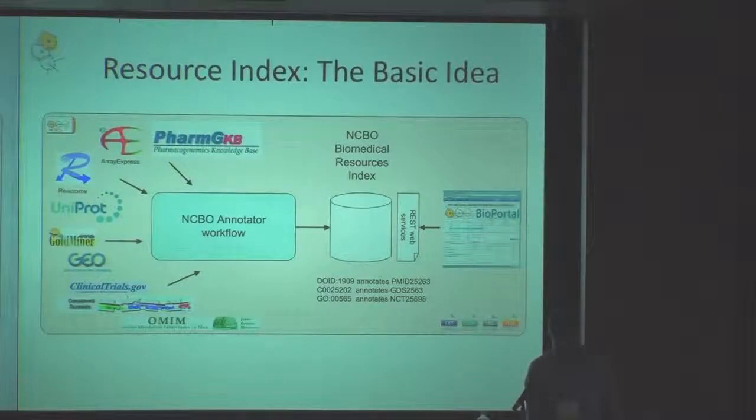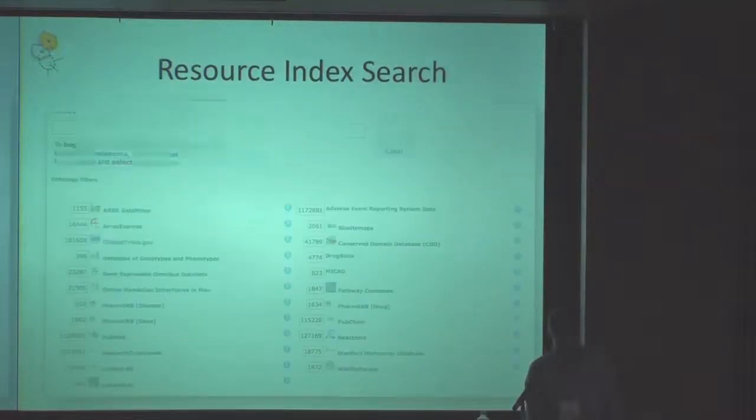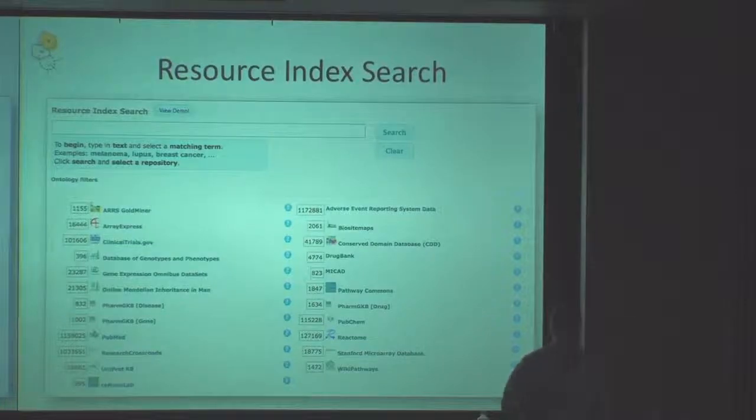And so then once we store these locally, in BioPortal we have a web UI to search these, as well as a number of web services. So given an ontology term, you can search for all resources that have been annotated with that ontology term. You can also say, give me a resource identifier, and get back all of the ontology annotations that you've identified in the fields that you've annotated.